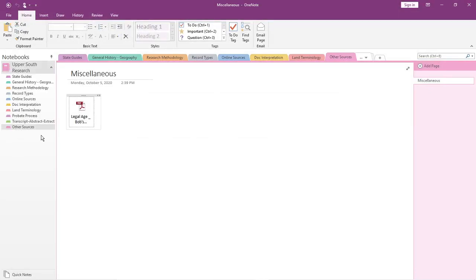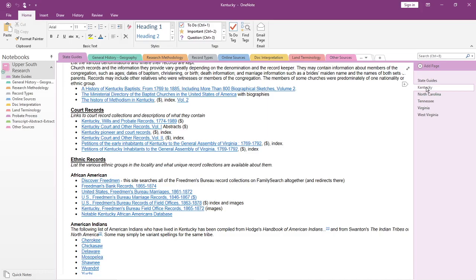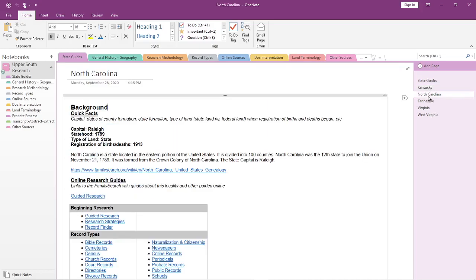I had started out with, like I said, all those Word docs for the different state guides. I want to incorporate some family tree guides. And I thought I had links to them on here. And I guess not.